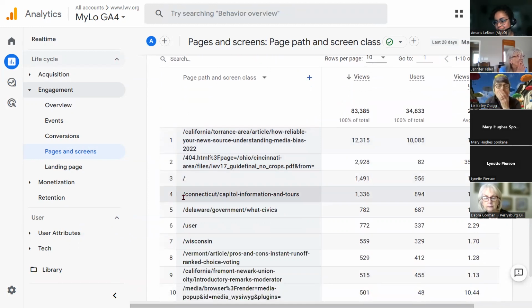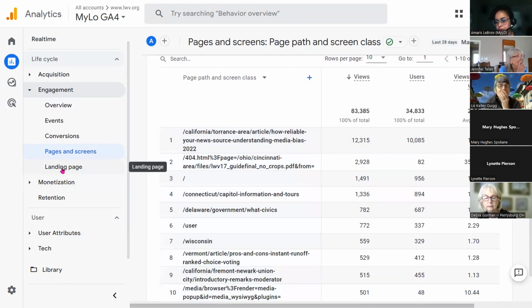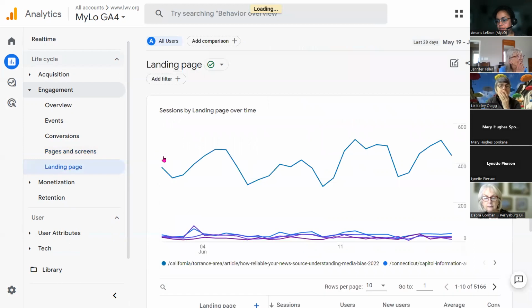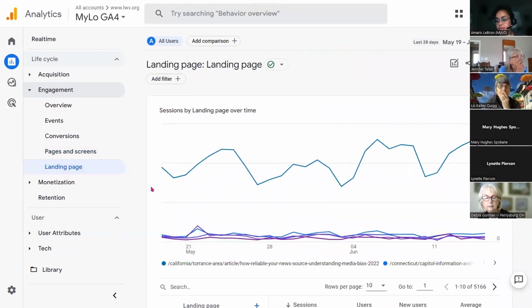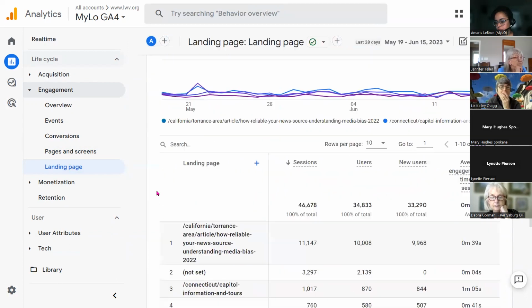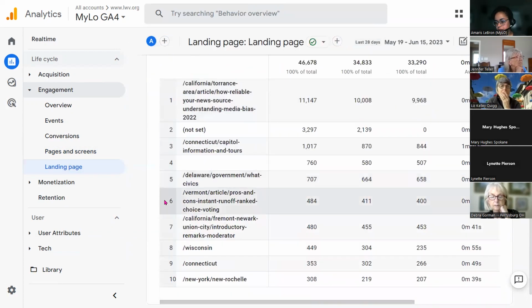It is not a good one. And then landing page, quite similar, is where folks are most landing for the first time, rather than just an overall kind of popular vote. And we might see similar to what we saw in the previous report.